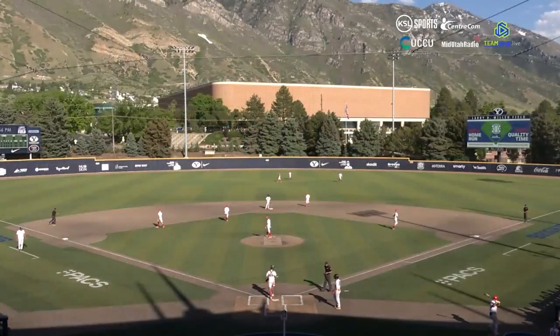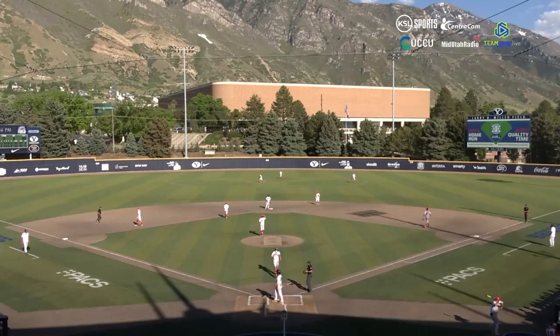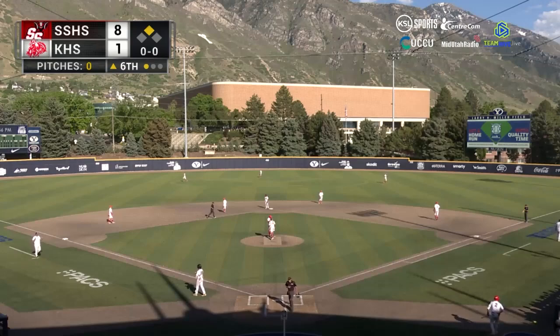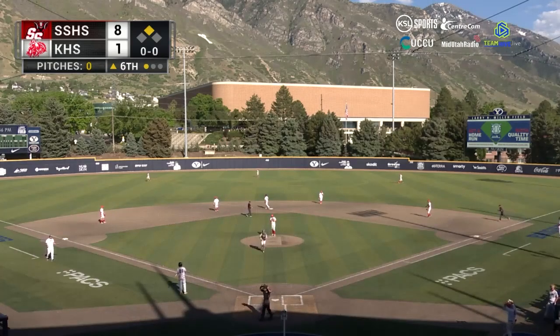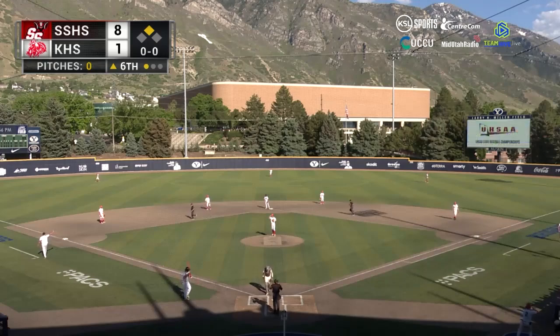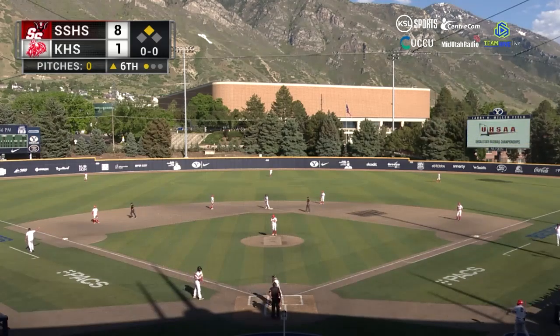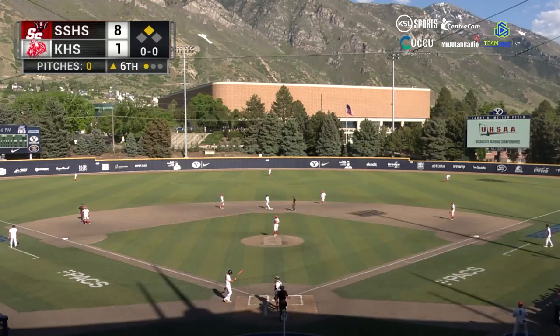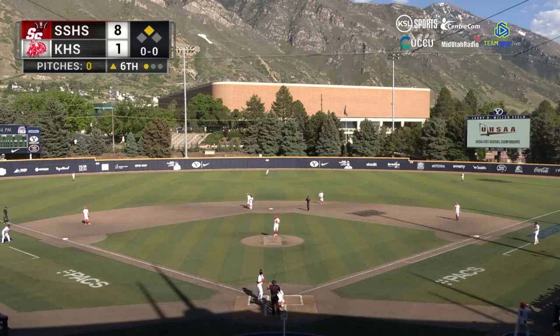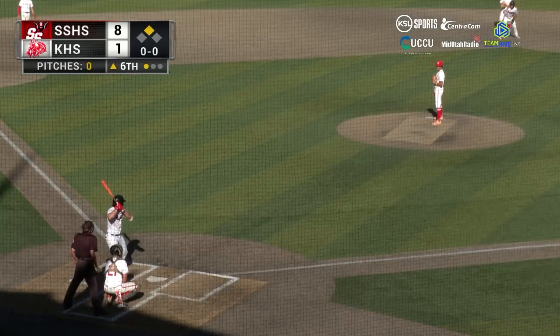We're back here at Brigham Young University as Brogan Verasco and Latimer Glover will trade places. Glover moves to third, and Verasco comes from third to the mound, on in relief of Latimer Glover, who leaves with South Sevier leading Kanab 8-1 here in the top of the 6th. The runner on second and one out. And the first batter that Verasco sees will be Cameron Hesse. Yeah, 0.00 ERA, just 2/3 of an inning of work, one strikeout, no base on balls for Brogan Verasco.